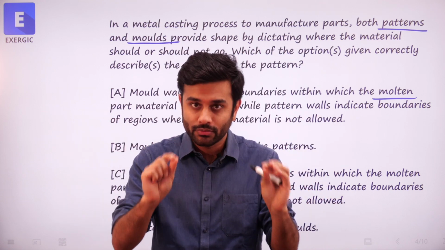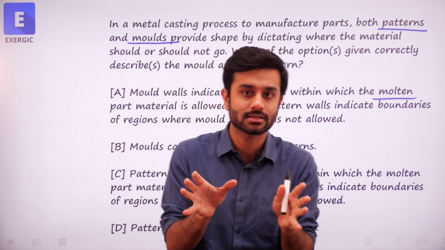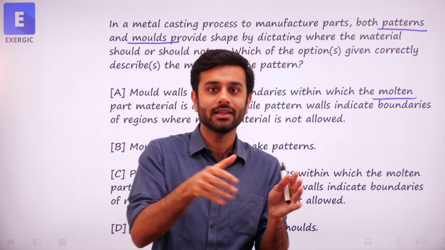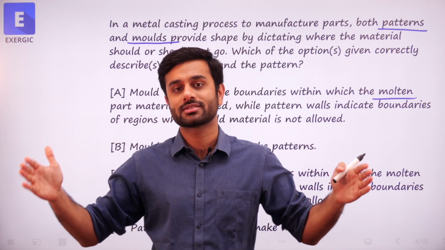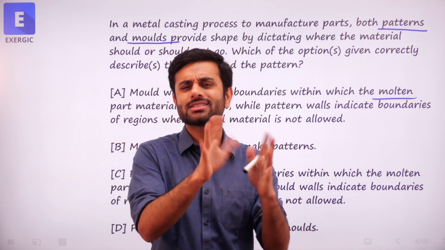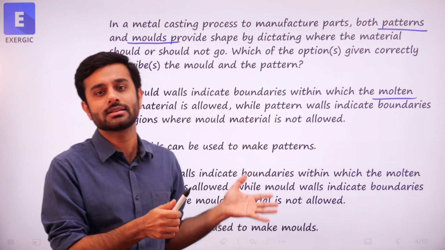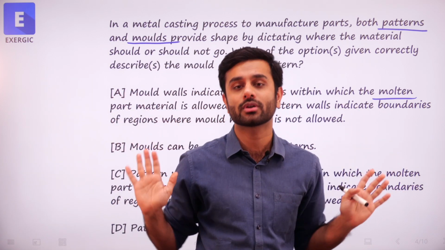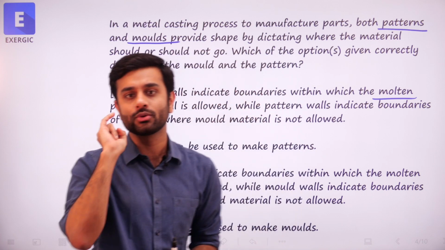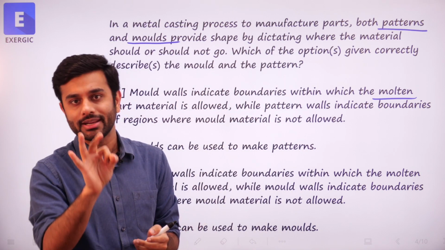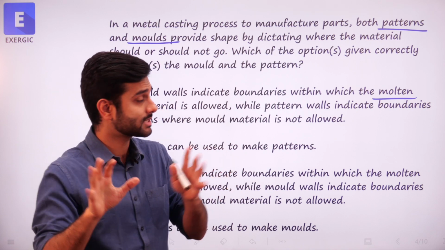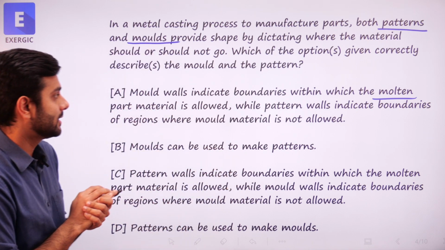That can confuse you, especially when the mold wall will be discussed, because for the mold wall, some part will be towards the cavity, some part will be towards the box, towards the casing. The question is not talking about casing and all. Where has it mentioned? So forget about that part. That will reduce 50% of your confusion. Only focus on the pattern, only focus on the cavity, the mold cavity, and the molten material. Got it? That's one thing that I have seen students getting confused in, so I clarified that.